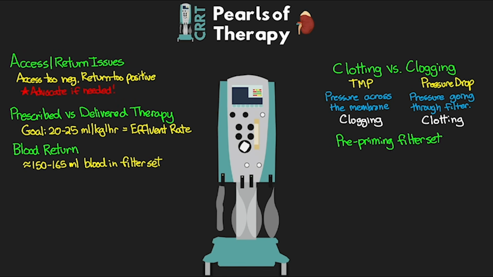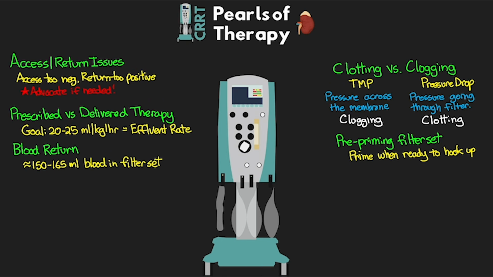Another important thing to talk about is pre-priming a filter set. So this is essentially when you get the machine and the filter all primed, ready to go, but your patient's not there to hook right up to. In these cases, it's really important that you don't pre-prime this filter set and leave it sitting for too long. Doing this can actually lead to a reaction in your patient potentially when hooking them up and starting the therapy. So really our best practice is to prime when you're ready to hook up to the patient.